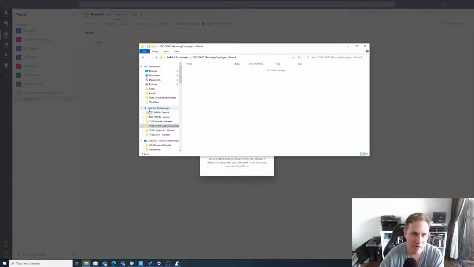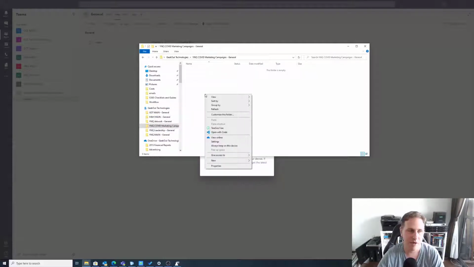So now I've got it right inside, synced to my desktop. I can work on it just directly from here if I wanted to. Other people that are inside the team are going to be able to share and work on those files as well. So if you have things that you want to work with other people on, fire up a team. You can create a new team, and I'll show you how to do that real quick here, because it's very fast to create a new team. Throw your files in there, chat with other people. Teams is really a great place to hub your work from.